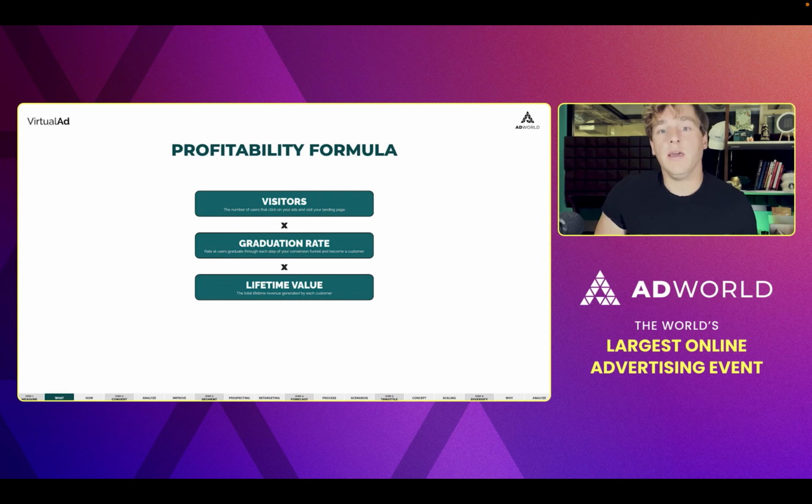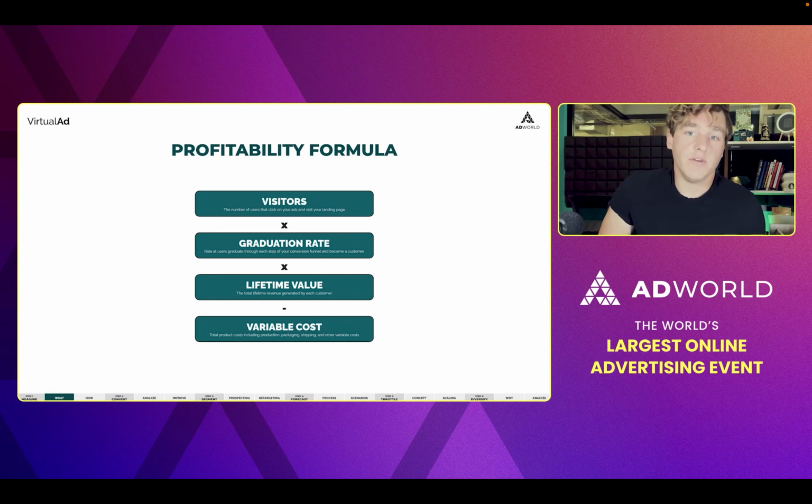And why do we want that information? Well, because it's a more accurate representation of the net revenue that your ads are driving. It allows you more flexibility with your cost per acquisition, which gives you more confidence in paying a little bit more for a potential customer, making it quicker for you to allocate budget to scaling up your campaigns and growing your business. So with these 3 variables, that gives you a revenue calculation, and then you subtract your variable costs, things like production costs, shipping costs, payment processing fees, whatever other variable costs you might have, and that gives you your profitability formula.